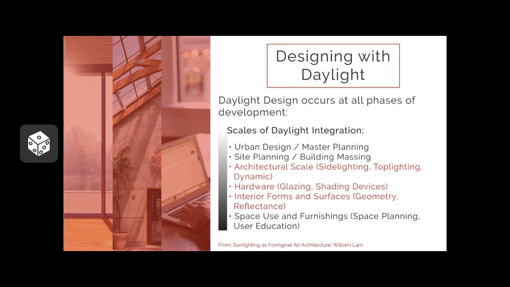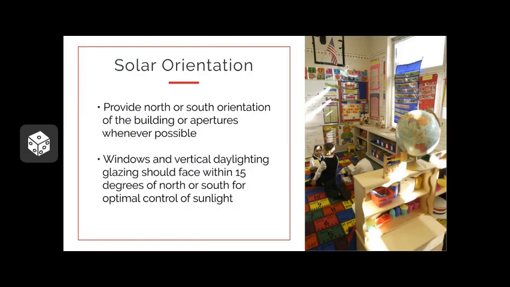So let's get into daylight design specifically and where we actually start looking at daylight design in the whole design process. Yes, urban design and site planning are incredibly important: where the site is located, where the orientation of the building is, and just looking at these decisions. Hopefully, daylighting is part of those decisions, and also where the view is. The whole solar orientation.